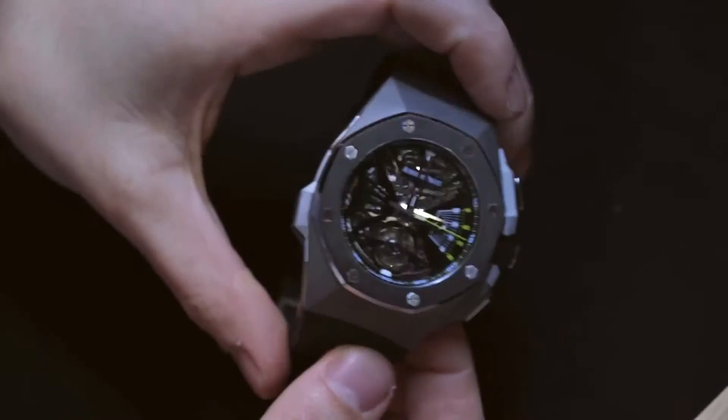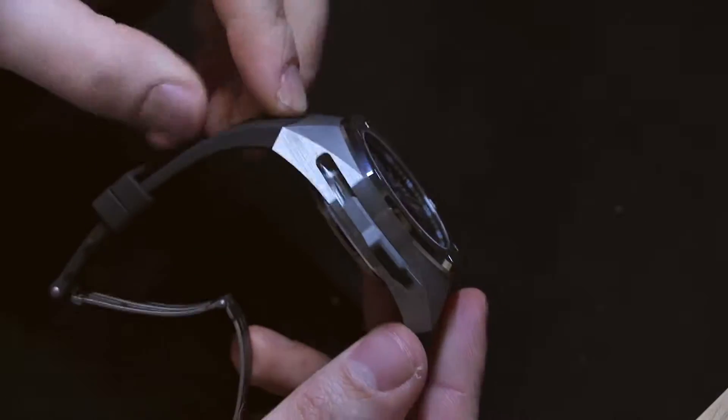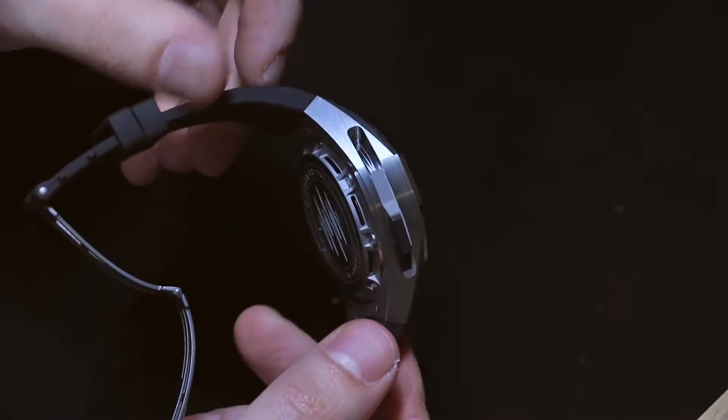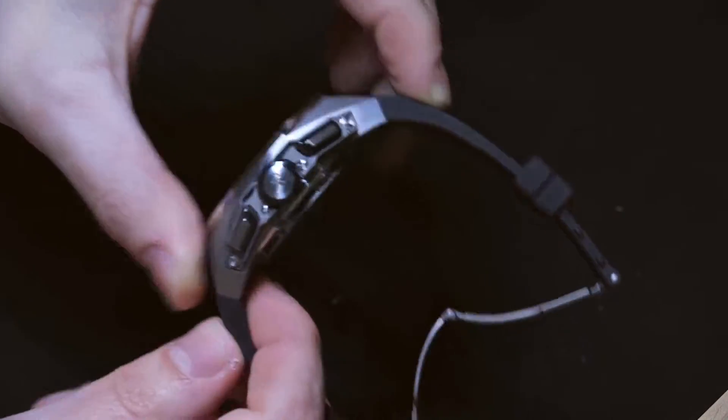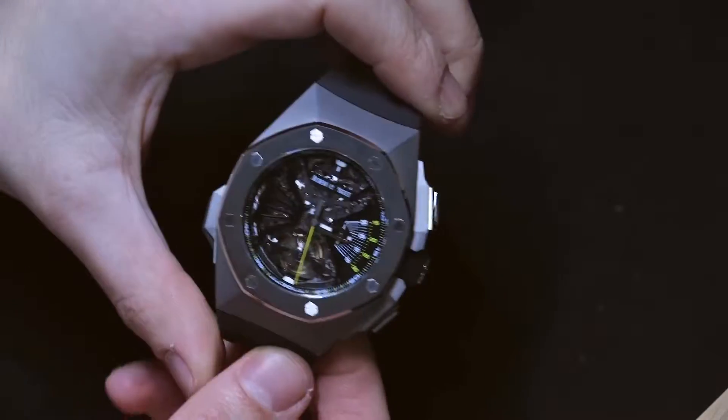I'll take the watch off. It's a marvelous watch in titanium — very, very light. You can see the structure here. So you have a very loud minute repeater, but it is of course water resistant as well. You can see some of the openings there, but there's still a water resistant membrane, which is very, very important.